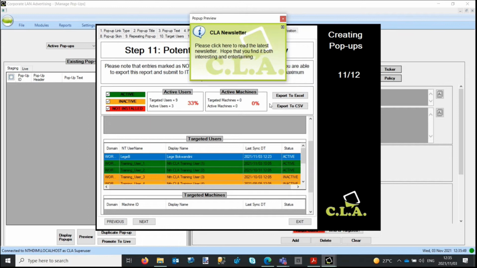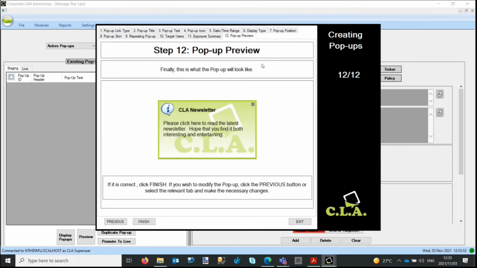If you click on Next, it gives you a little preview of your pop-up, takes you to your final step, which contains the preview, and it says this is what your pop-up will look like. Just from this preview, if you spot any mistakes, if you spot anything that needs to change, maybe you'd like to make the header of the pop-up bigger, you are able immediately at the top of this page here to go directly to the step that you would like to amend.